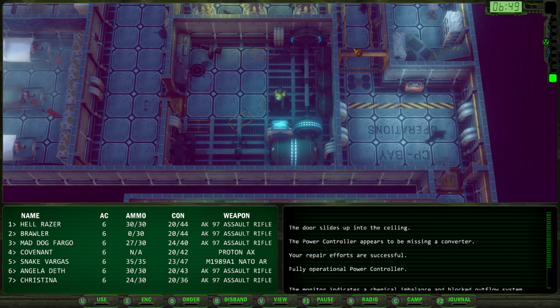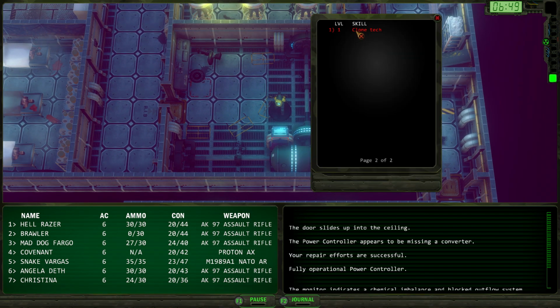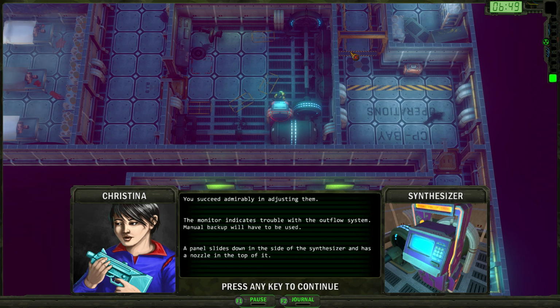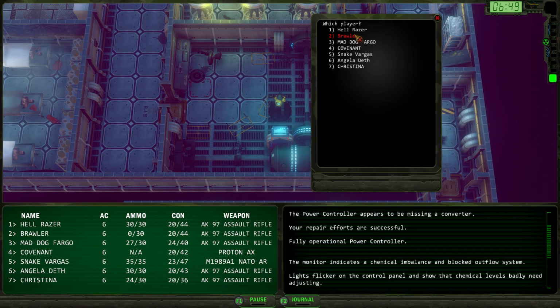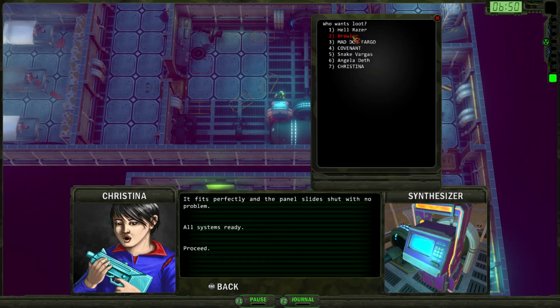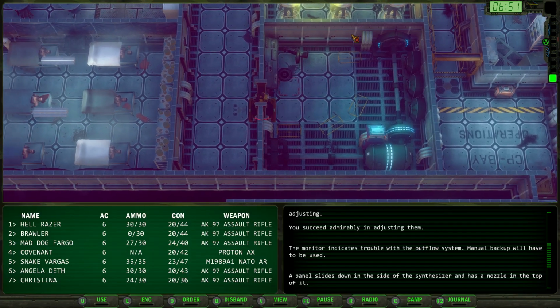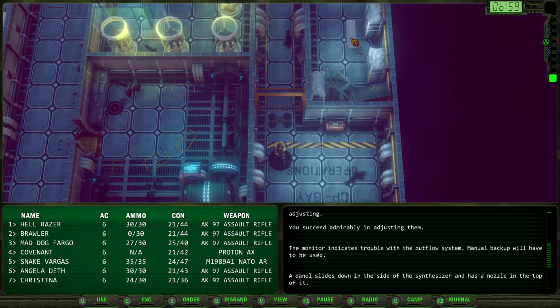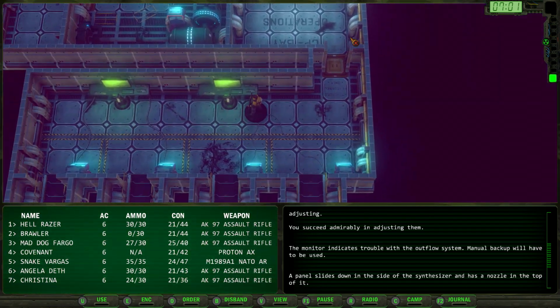Run the system diagnostics to start, use the clone tech skill on the synthesizer, run diagnostics again, install the manual overflow device. So for that you use the jug on the synthesizer, create the fluid, loot the fluid, and we're finally ready to go. So up and right and down. This door required sec pass A, I've already opened it.